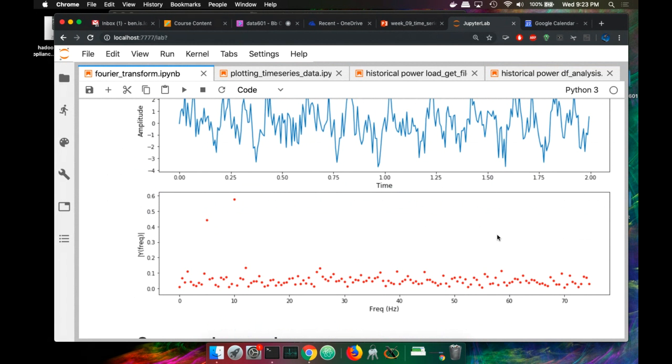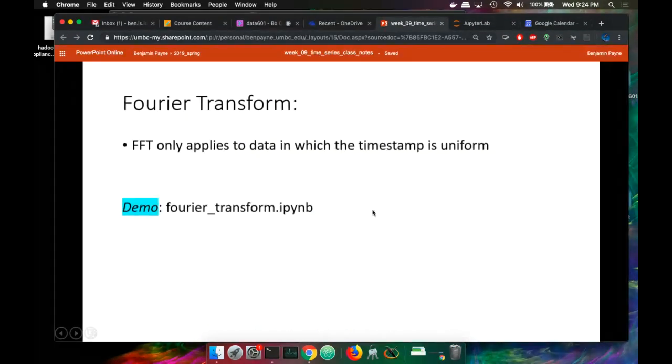Okay. Questions on that? If you haven't seen Fourier transforms before, you'll probably see them if you're in engineering or math or in data science a little bit. Picking out repetitive patterns seems like magic if you've never heard of Fourier transforms. Either getting stunned silence or people falling asleep. Which? Yes.